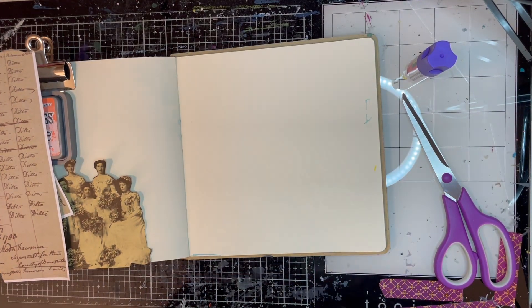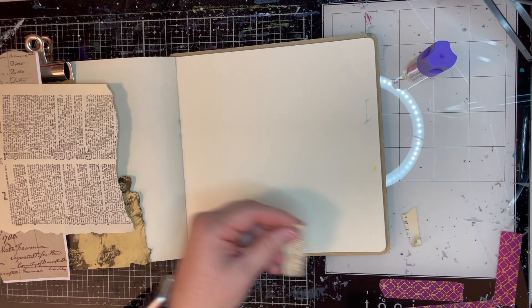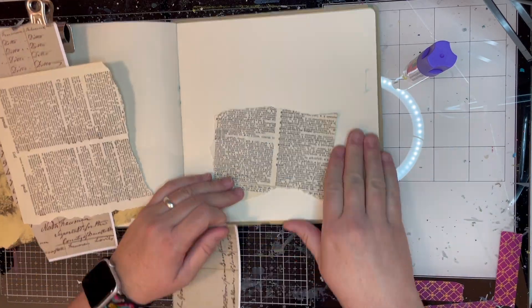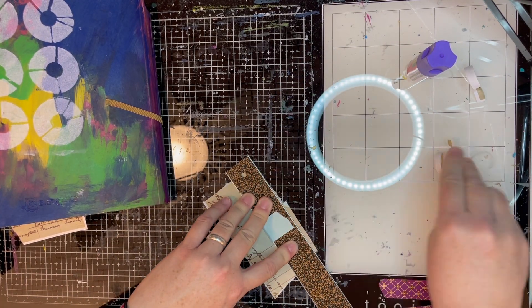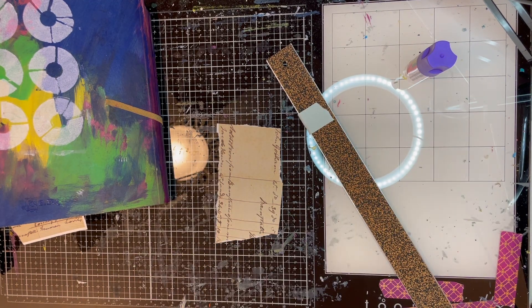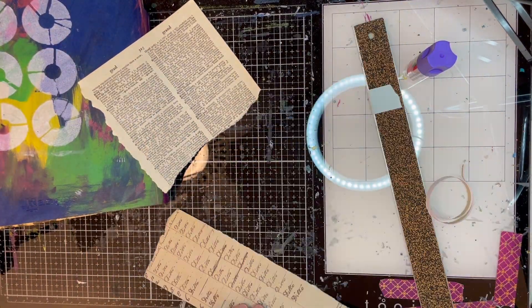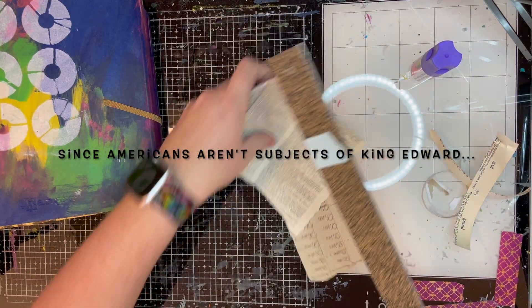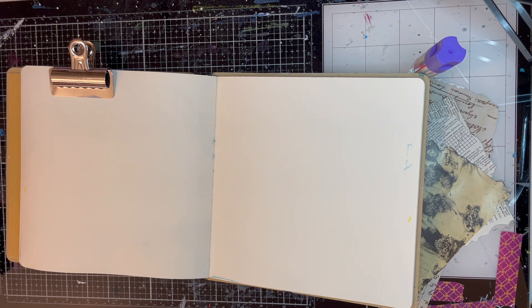So this image came from a cookbook that I got out of a free bin. It was an old Southern Living cookbook, I think from the late seventies, early eighties. It had all of these Victorian images inside. And in fact, this one is a bridal party from 1903 — so it's actually not Victorian, it's Edwardian. It's American, so it doesn't really matter. These ladies are all the attendants of the bride, and apparently the recipes were all for a bridal luncheon. It was very cute.